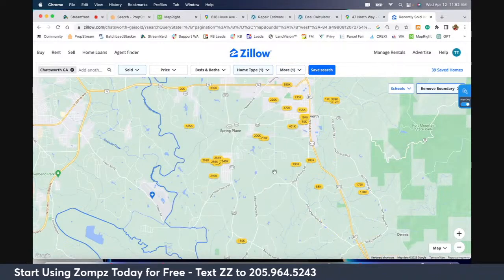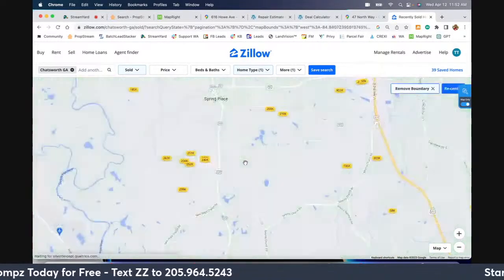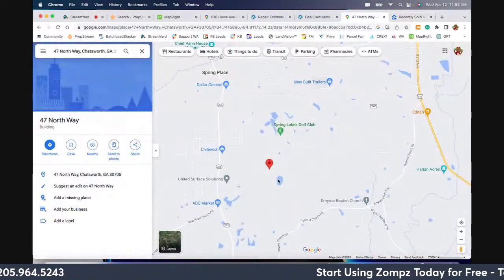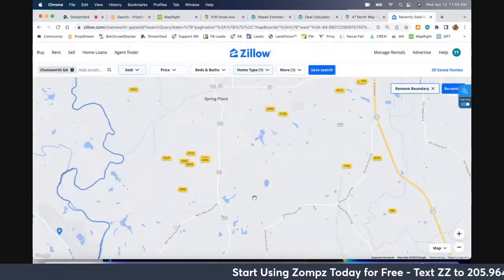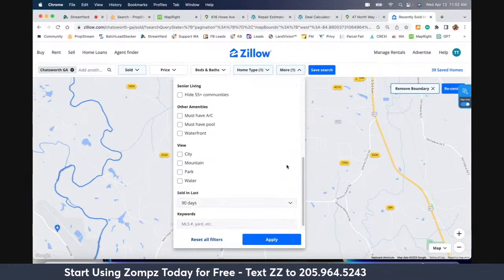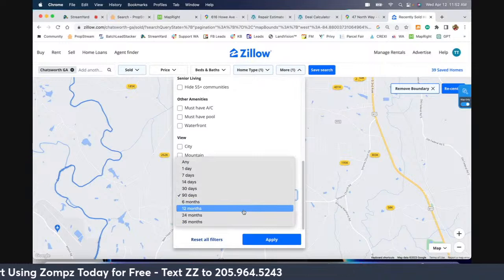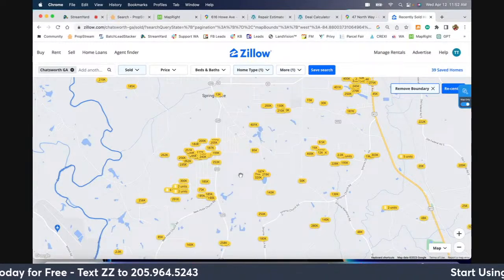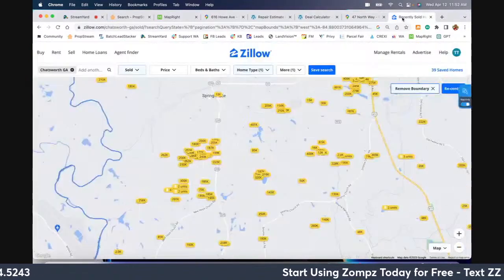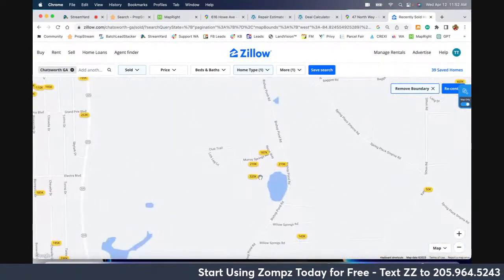Okay, so the golf course is in here, I think. Yeah, it's below this, above this right here. Okay, so it's right in this area right here. Right now, no activity. So I'm going to go ahead and go to 12 months then. All right, so we do have a little bit more activity. Again, the property is right there. Okay, so boom. All right, so we got some stuff right here near it.